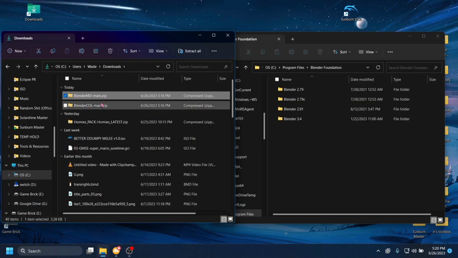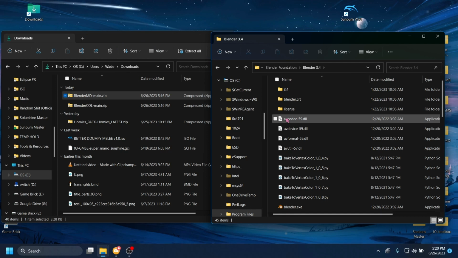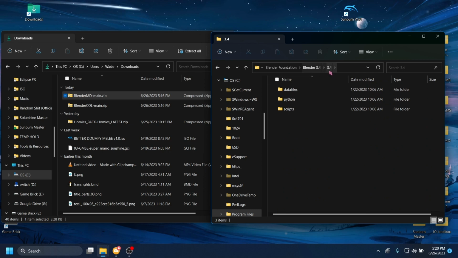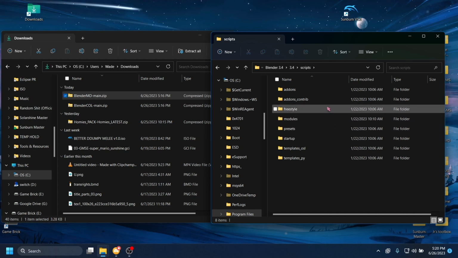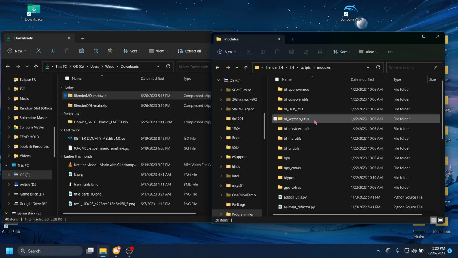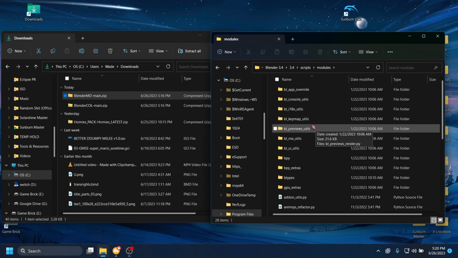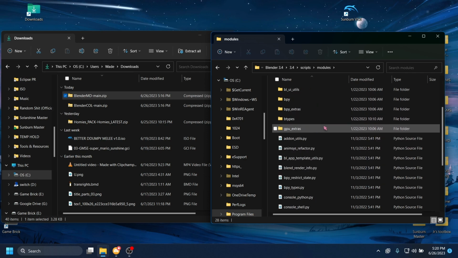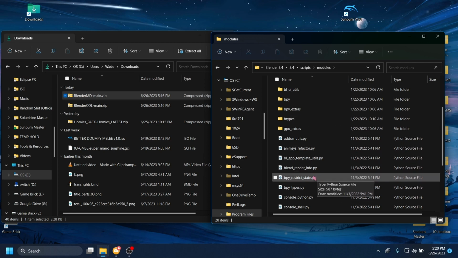We'll need to put them in a very specific spot in our installation of Blender. I'm going to use Blender 3.4 as my example because that's the one I use currently. You'll want to go inside the folder Blender 3.4, and then inside 3.4 again, then inside scripts, and then there should be a modules folder. There it is. Right in this folder is a bunch of Python files and folders, like btypes, and a bunch of py files.